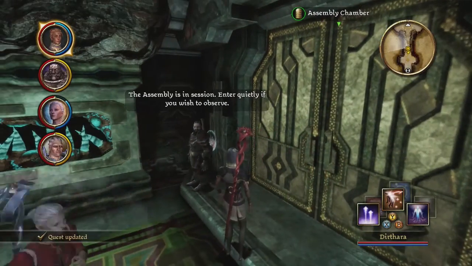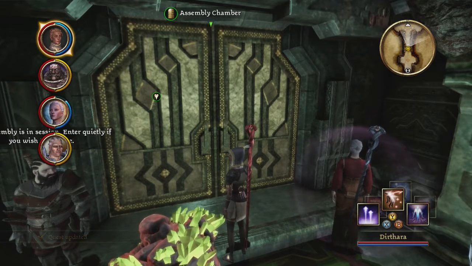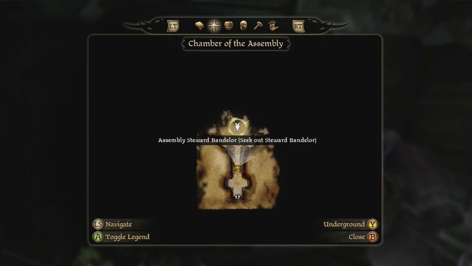The assembly is in session. Enter quietly if you wish to observe. All right, what's in the assembly? Seek out Steward Bandelier.